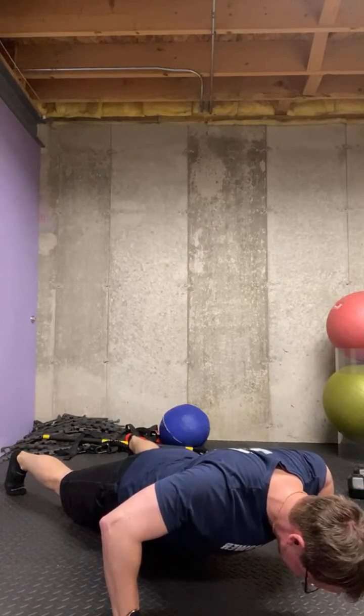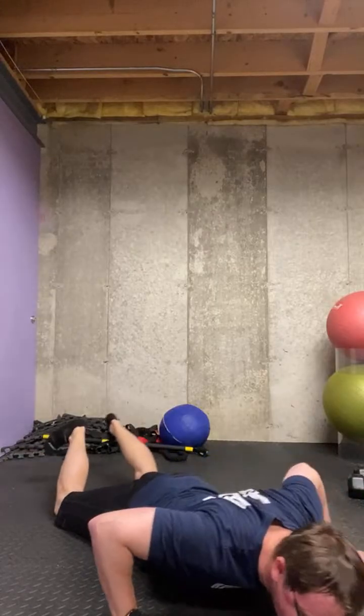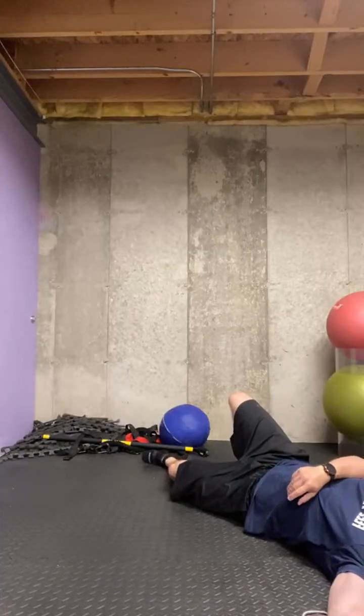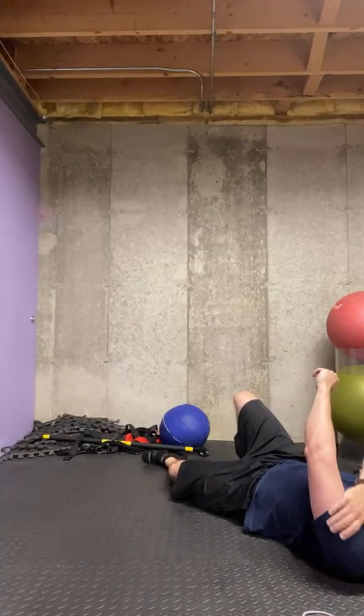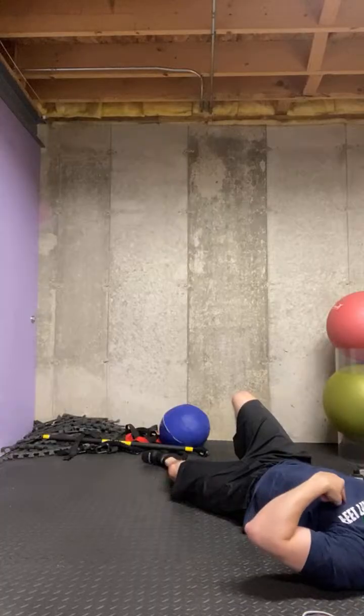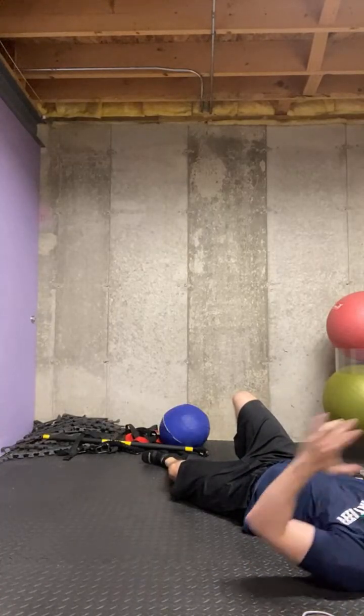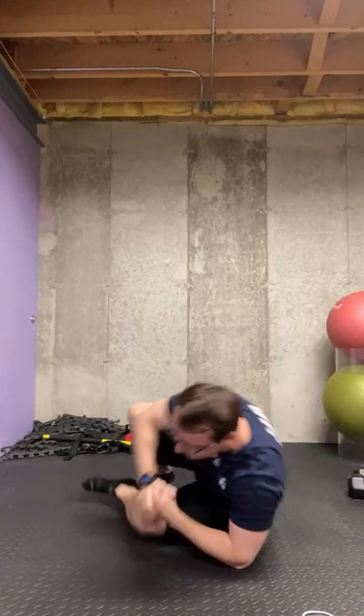3, 2, 1, 10. Oh, okay. All right. Oh, I felt that one. Where? Shoulders, triceps, and chest. Heart rate is not too bad, although I feel like it's more. That was a good one though. Minute 10. All right. Awesome.